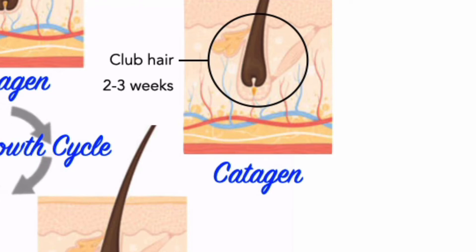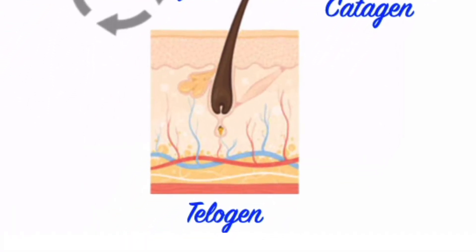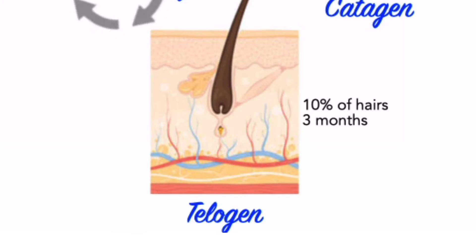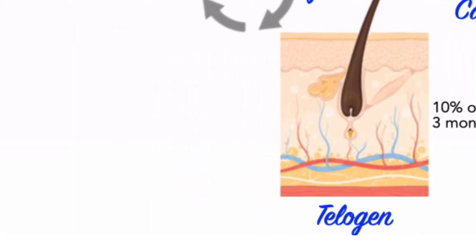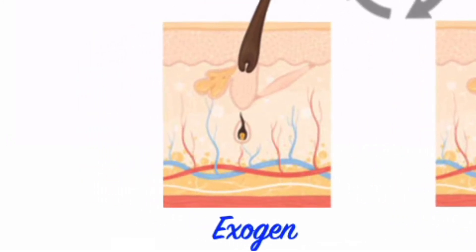When a club hair is completely formed, the hair follicle enters the third and final stage of the hair growth cycle called the telogen phase — a resting or quiescent phase. Normally about 10% of our hair is in telogen phase, and the telogen phase lasts about 3 months. In unique instances, such as under extreme stress, as much as 70% of hair can prematurely enter the telogen phase and begin to fall, causing noticeable hair loss. This condition is called telogen effluvium. The club hair is the final product — a dead, fully keratinized hair. Some anatomists refer to the late stages of telogen, when the hair falls out, as an exogen stage. On average, 50 to 100 club hairs are shed daily from a normal scalp.